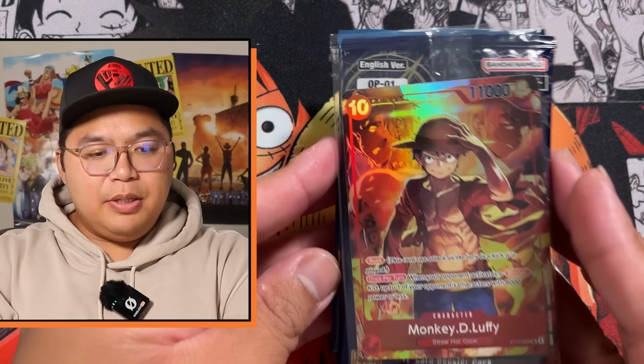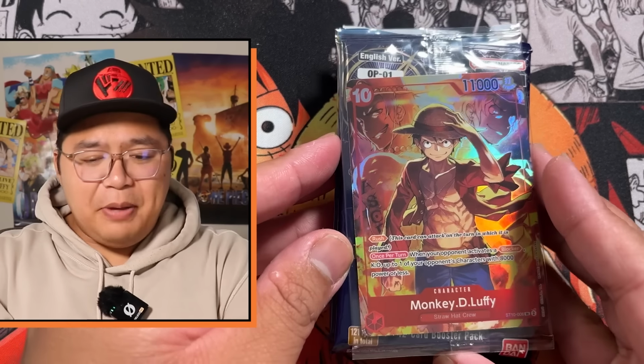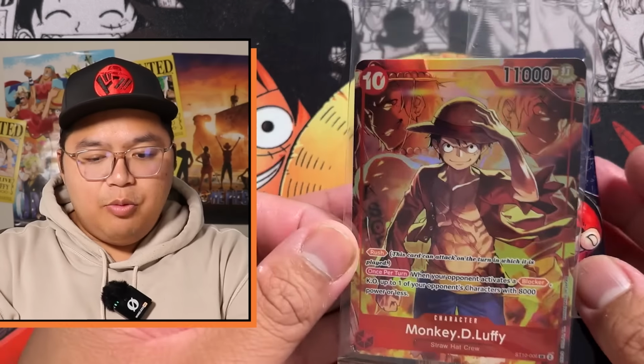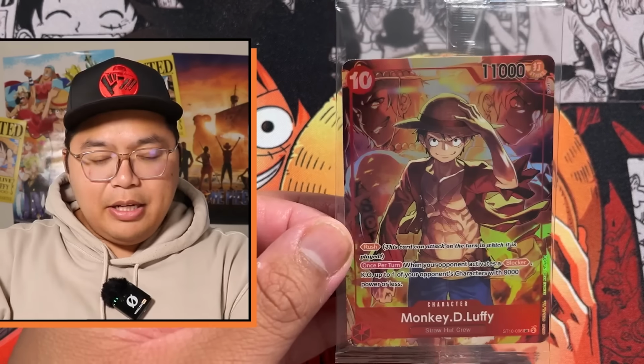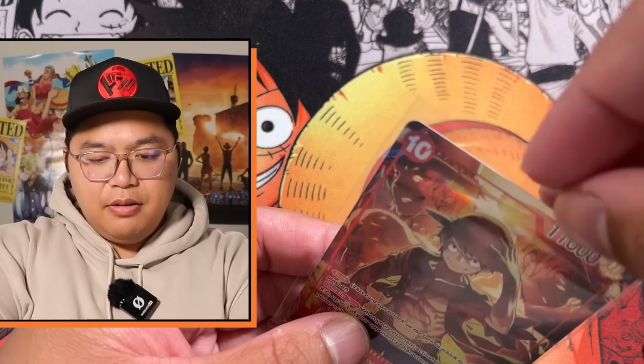So what I'm gonna do with this one's a little different. Usually I open them all, but it's pretty easy to open. It's not like a double pack box. So I'm just gonna open each one, one at a time. Now this one, because this is my first one, I'm actually gonna open this one. The rest of them, I'm probably gonna keep in the plastic. But ooh, here we go.